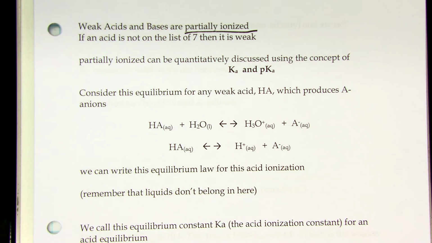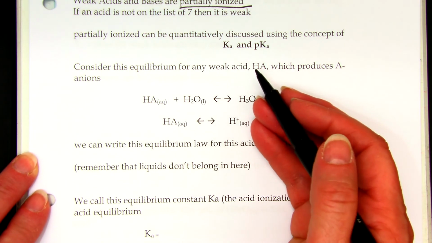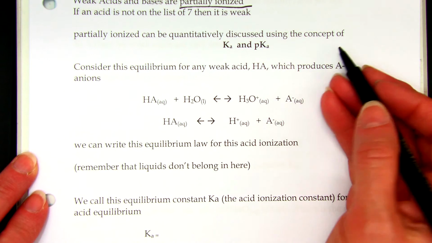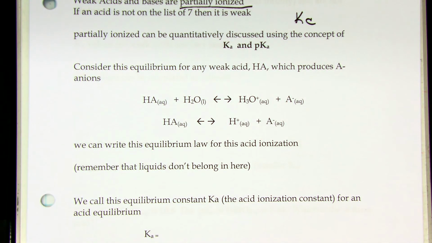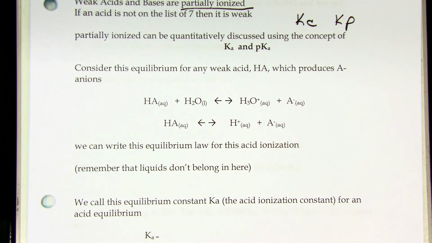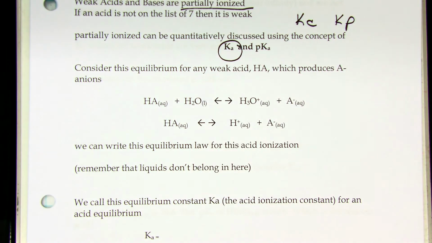And with weak acids, they contain a hydrogen ion, but they don't dissociate completely. They only dissociate a little bit. So we can think of introducing this definition and combining it with the equilibrium. We talked before about K sub C, and K sub C was based on concentrations for equilibrium. We introduced K sub P. That was based on pressures for equilibrium. So now we're going to introduce Ka, and that's called the acid ionization constant.